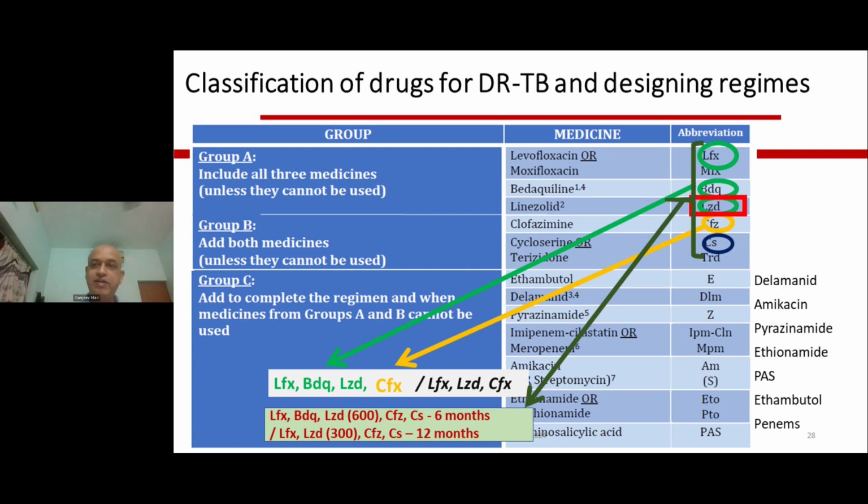On the right of your screen, you can see that there are replacement drugs. So for example, if this particular patient has resistance to fluoroquinolone and cannot take the fluoroquinolone, then you take the first replacement drug from the right side, which in our case is delamanid, and you add delamanid to the regimen. Now, suppose the patient has QT prolongation, in which case you can't use bedaquiline, and you can't use delamanid as well. The first replacement drug cannot be used because of the QT prolongation, in which case you go with amikacin, pyrazinamide, ethionamide. So you go down the list of replacement drugs, and then you make a regimen which is the best regimen for your patient. Based on the various factors you're discussing, you make your regimen for the patient, and this is the scientific logic of it.